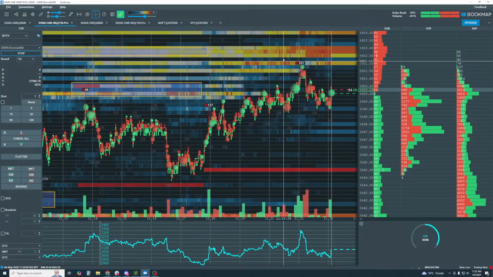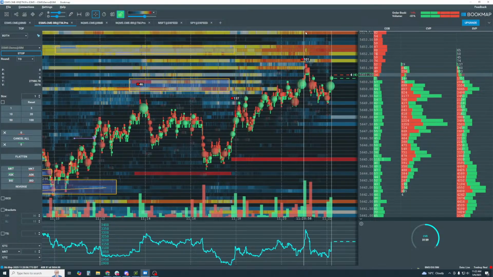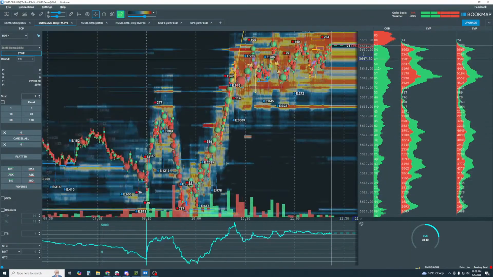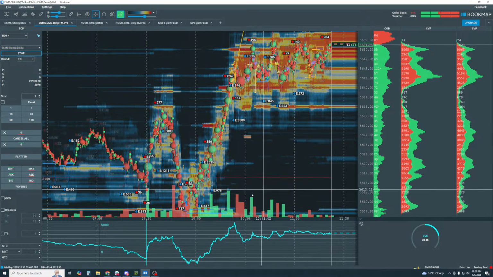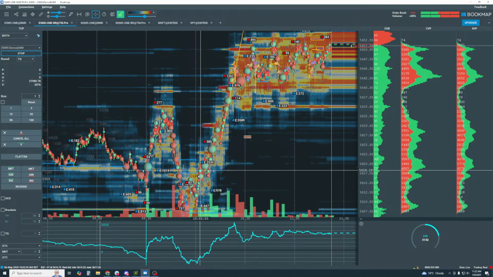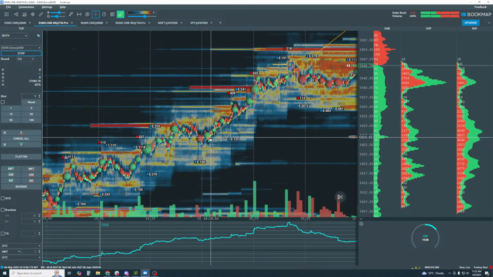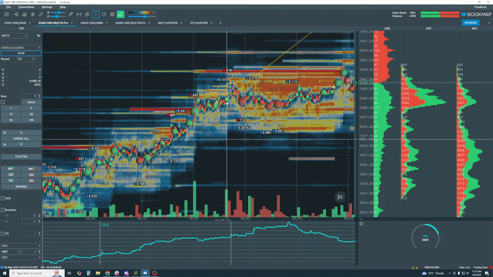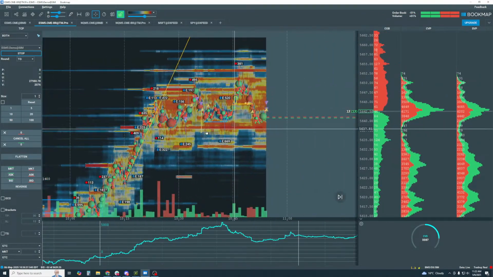All right, guys. So we're getting down to the close of the session here. Let's take a step back. It's been pretty choppy during this session. Really, at 10 o'clock we started the webinar, and by the time I was finished with a bunch of stuff, I think we missed most of this move in here, and then we started to look for some things up in here, right where the chop begins.